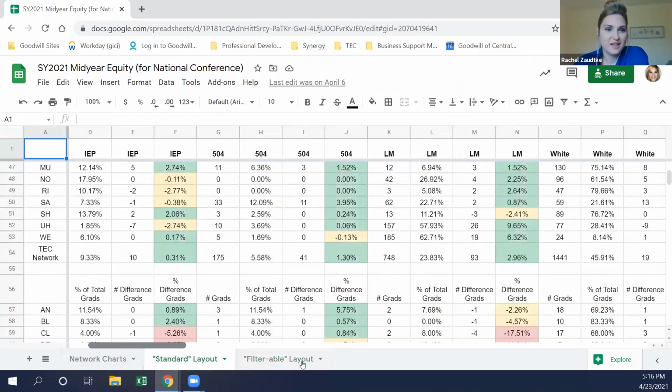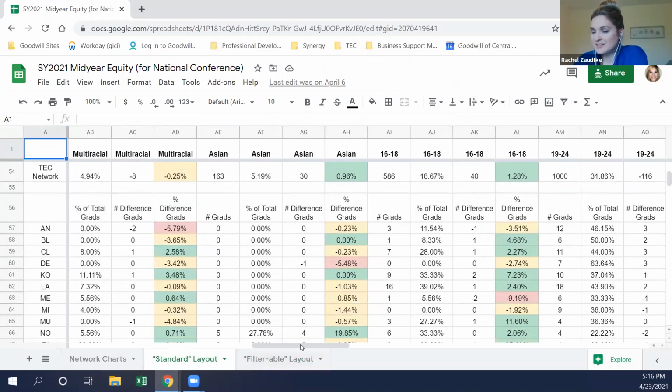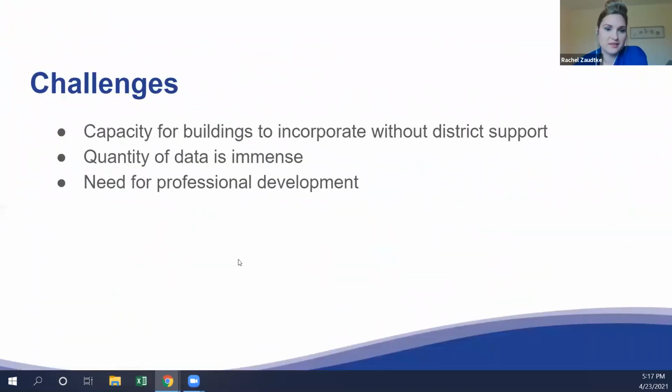Because at the end of the day, we want to track the data, but make it useful, or else what's the point? So it's definitely a lot of information to try and put together for everybody. And then lastly, a need for professional development. So I think, was it Katie, you said, right, you're not a data person.